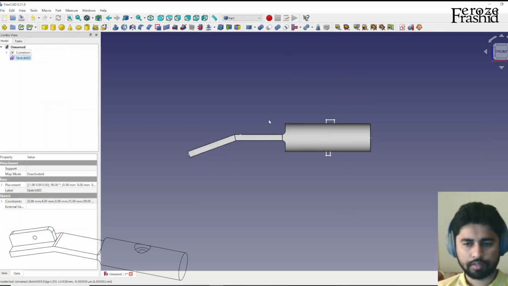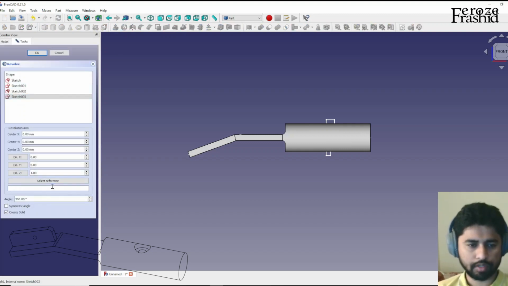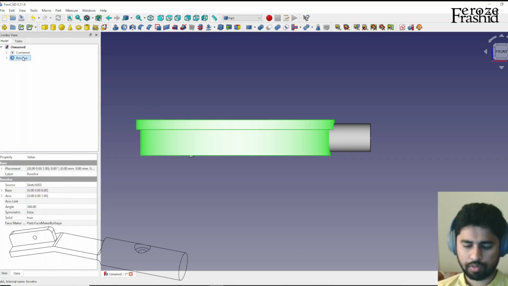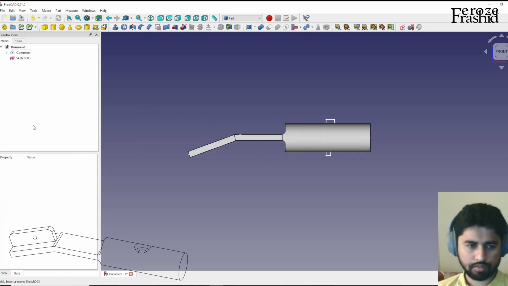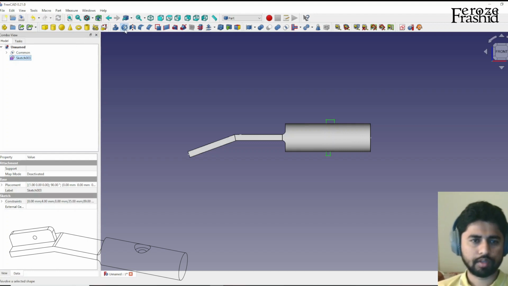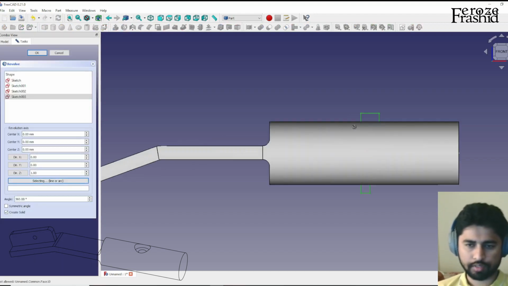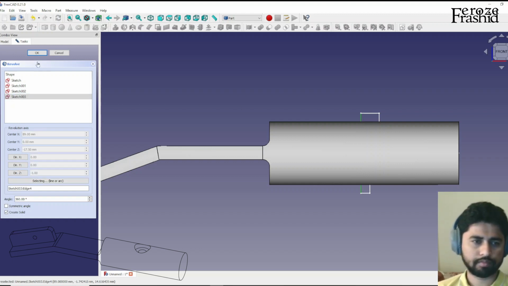Alright, so we got that. How about I make a revolve, full revolution, against the Z axis? Nope, I did not want to do that. I want the reference to be this line.